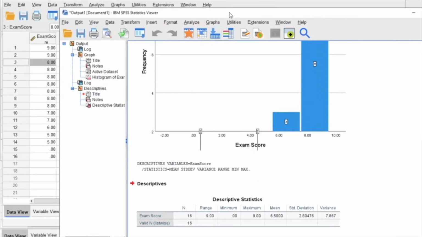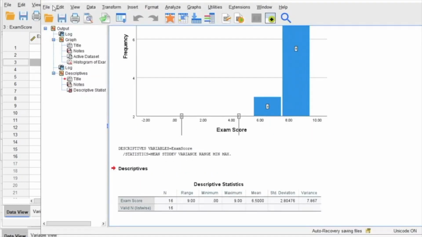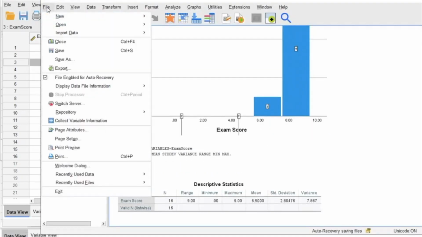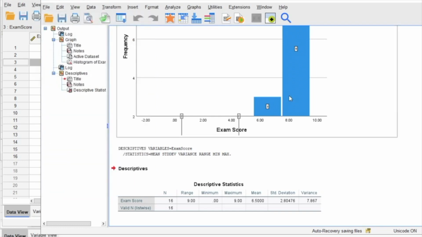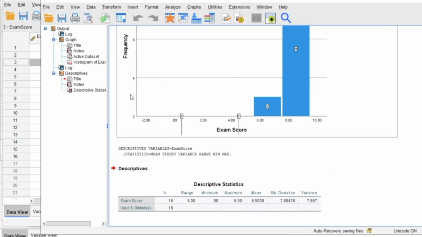So for some reason, this is really hard in this program. It took me a little bit to figure it out. But what I do is I'm in the output window, right? So this is where all of our data is sort of printed out. One thing to note is not to have anything clicked in here, but just to have things.